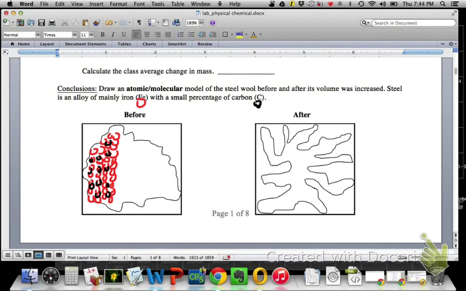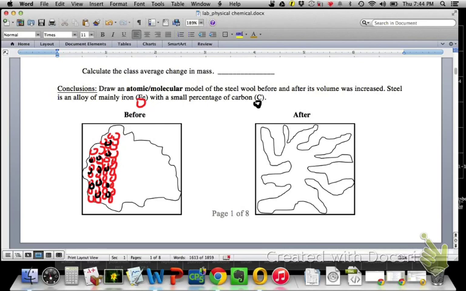Now when you pulled the steel wool, you were separating the clump of steel wool into little strands, and one of the major misconceptions here is that you're pulling the atoms apart. But you really have to think about what phase the pulled steel wool was in, and it was still in the solid phase. So even though you're pulling the microscopic strands of steel wool, or the really small strands of steel wool, you're really not pulling the atoms apart.